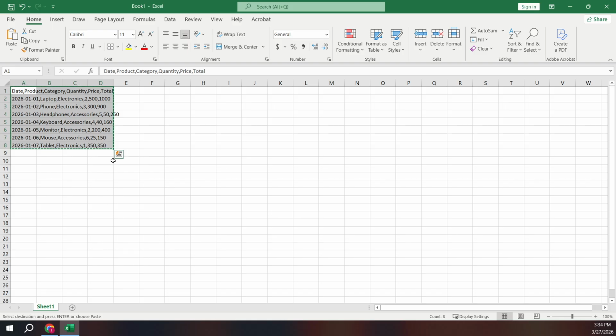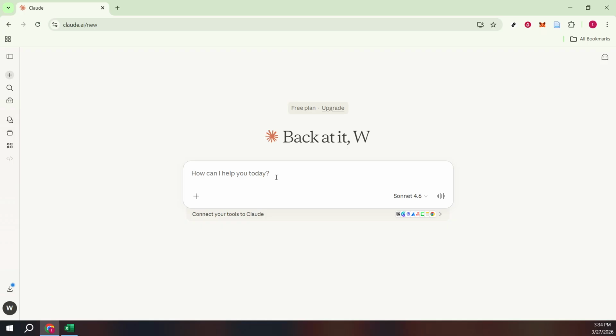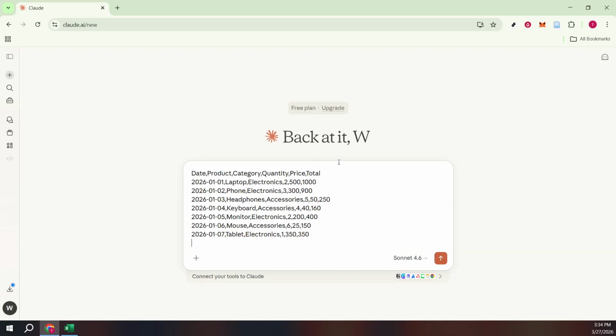Back in Claude, type your prompt exactly as follows: Create an Excel formula to calculate total sales with a 10% discount. For best results, add the column letters or cell references you're using. For example, mention whether quantity is in column B and unit price is in column C, or whether you already have a subtotal in a specific cell.